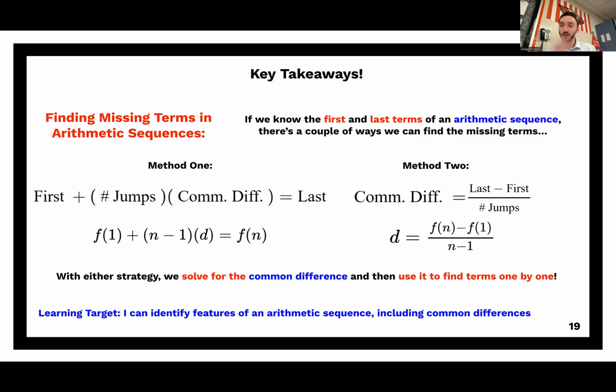What I don't want is this video to be too long. So we're going to hit our key takeaways here, and then you guys should have some nice work time to start working through the practice assignments for some of our Ready, Set, Go submissions. The big idea here at the end of our section for the notes is that if we know the first and the last terms of an arithmetic sequence, there's maybe a couple of ways that we can think about how to find the things that should be there in the middle.